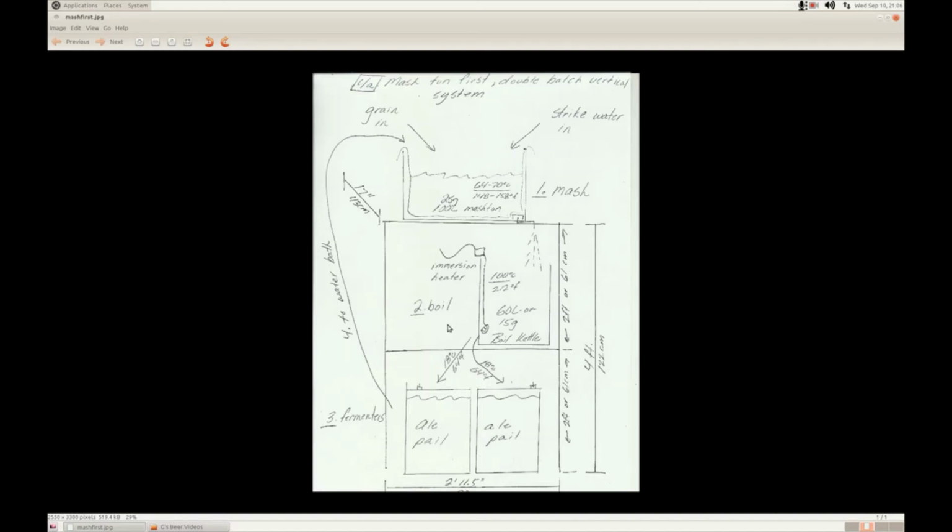For the rest of us, we want to go into an ale pail or fermenter. And you're probably thinking, hey, why don't I have a valve here? I could just kick this open. Several reasons. Spigot is what you're looking at. If you do a spigot, A, you've got to buy the spigot. B, you've got to mount the spigot. C, it's got to not leak.